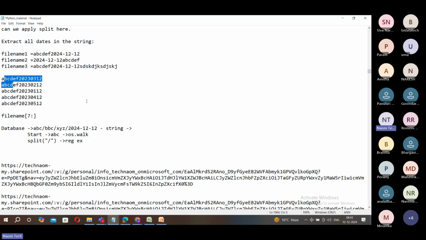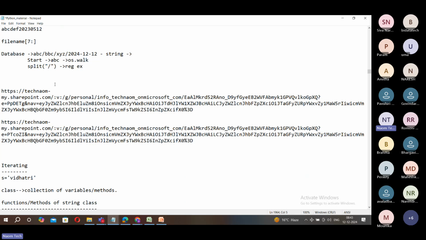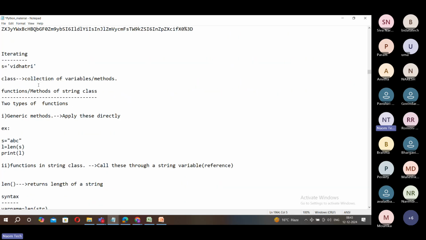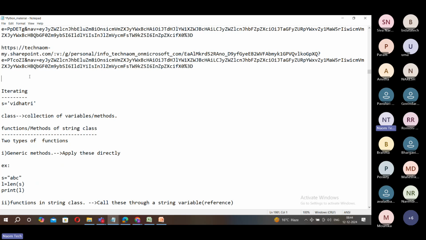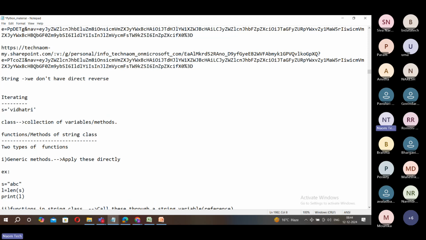So you try to get this. I gave you some. Yes, we don't have any reverse function here. We can reverse it, we will do that. Thanks for asking this question. See, one important thing after this, I'll talk about that. When you talk about strings, we don't have a direct reverse. I cannot see the name, but whoever it is, we don't have a direct reverse. If you ask me why, first thing I'll answer that, and we will also discuss how to reverse a string as well.